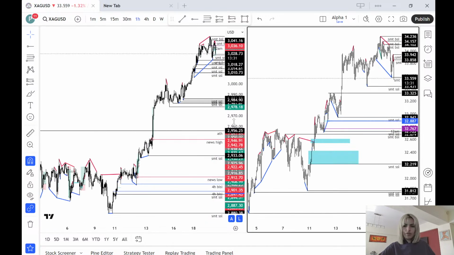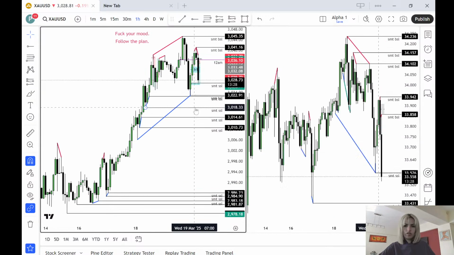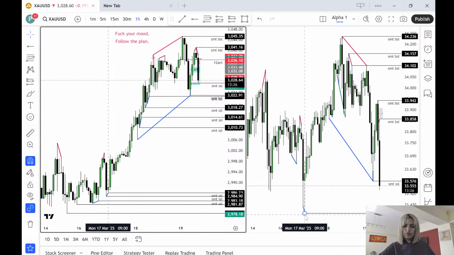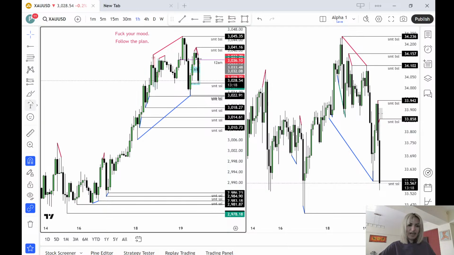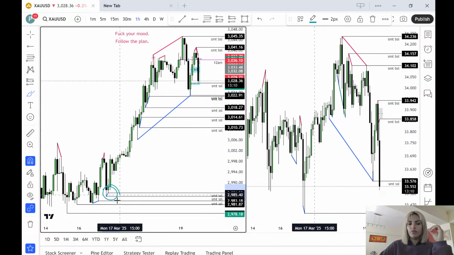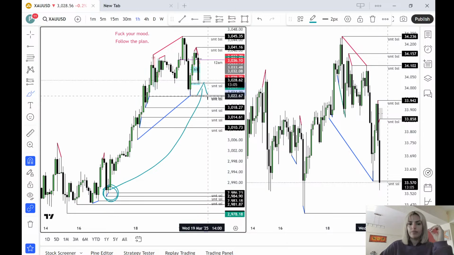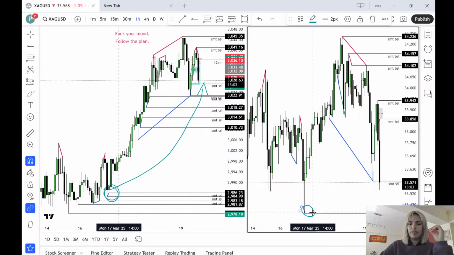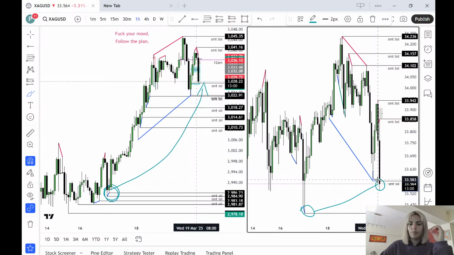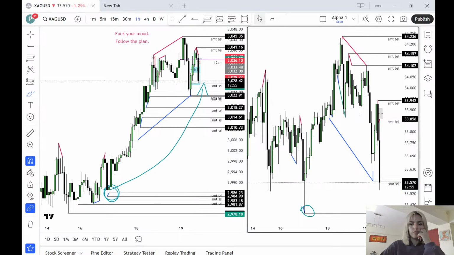So I'm thinking silver might want to go to lower areas of liquidity, and the next one is going to be around here, we're on the 1 hour here. Next one is going to be Monday's low. All right, next liquidity area is Monday's low. Now just look at the difference, how far away gold is from London low, which is right here. Just look at how far away this is, and look at how close to that level silver is. Really far away. Wow.